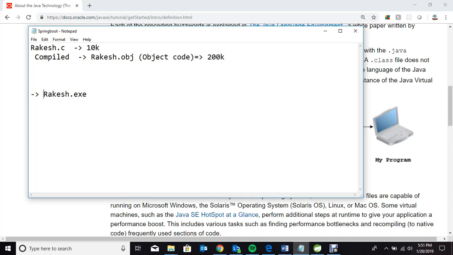Now, what is happening in a programming language? You have written a code, let us assume a very simple code like this.